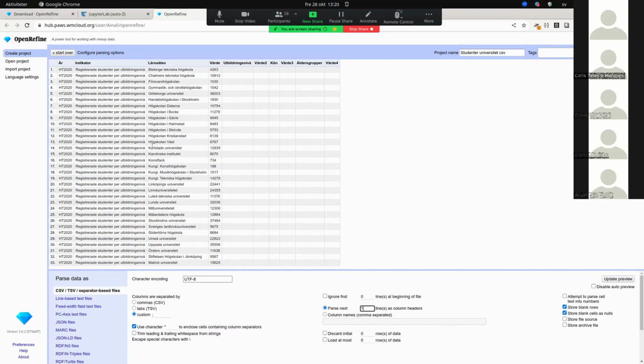It's only 33 rows. OpenRefine can handle a lot more, and it's actually there where it really shines, because it can work with a lot of data, but only display what you need at a time. You could give it a good name here, or tags even if you have a lot of projects, so that you know when you're going to come back to that. Today I think I'm going to be finished with this project during this little session, so I'm just going to do it like that and create.